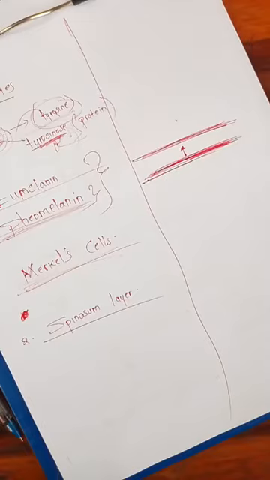the prickle cell layer. This is because when you view your skin under the microscope, you're going to find that the cells in this layer appear spiny or prickle-like, with sharp projections. Due to the appearance of the cells in that layer under the microscope, this layer is referred to as the prickle cell layer.